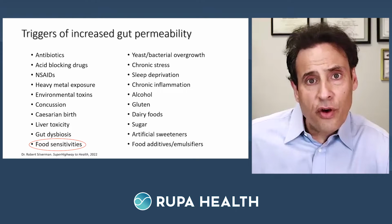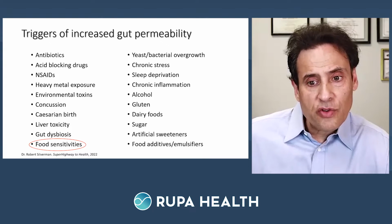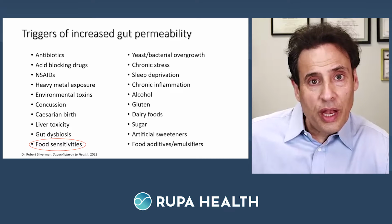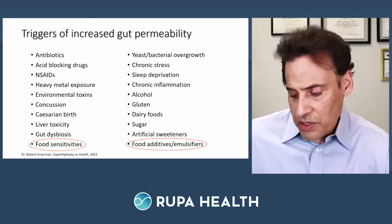Yeast and bacterial overgrowth, most commonly Candida, chronic stress, sleep deprivation, chronic inflammation, alcohol, gluten, which means glue, dairy, sugar, artificial sweeteners, and one of the hidden gems, food additives and emulsifiers.